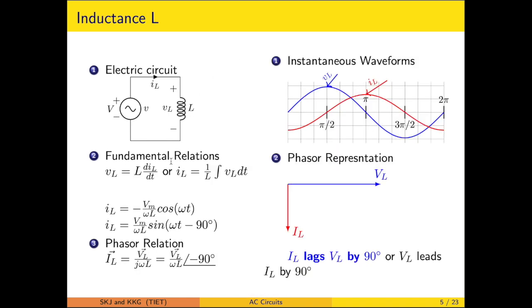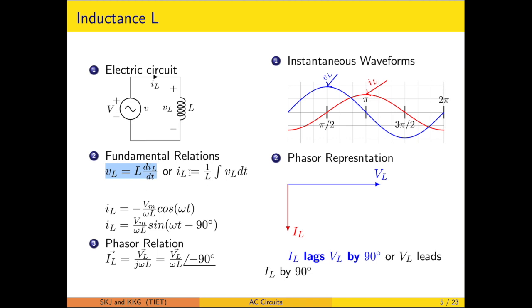For the inductance, we have the fundamental relation VL is equal to L di by dt. So when the current is given and we are interested in expressing the voltage in the phasor form, it will be the current phasor multiplied by j omega. That gives you the derivative when it is multiplied by L. So the voltage expression will be j omega L multiplied by the current.